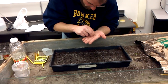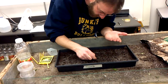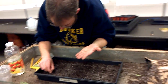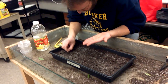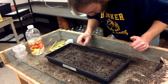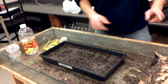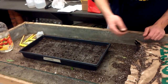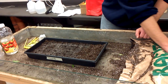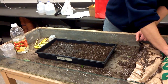I think that's a pretty important point, especially these days when some tomatoes you buy at the store don't really taste like tomatoes anymore. And supporting the kinds of efforts that lead to this plant diversity are super important. Because if we don't have enough plant diversity, then of course the nutritional value of our food plummets. So there, I have my seeds in. Now I'm going to do what I tell the kids is a light seasoning. I'm just going to kind of sprinkle on a little more of this Bacto seedling mix so that they're covered.